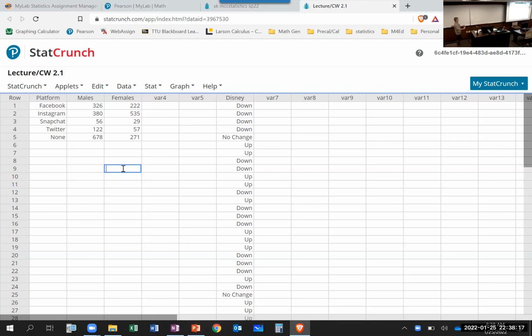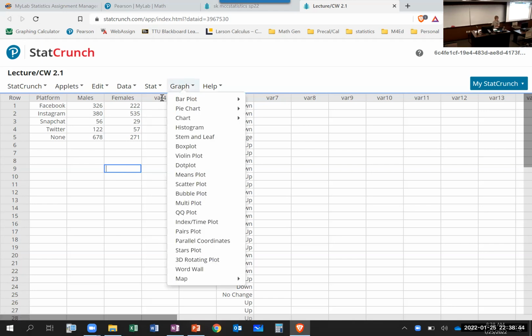So our table here, we're already given, what kind of a distribution are we given here? Frequency or relative frequency distribution? Frequency distribution, right? The table that we're looking at is already a frequency distribution. What I want to do is I want to calculate the relative frequency distribution for men.